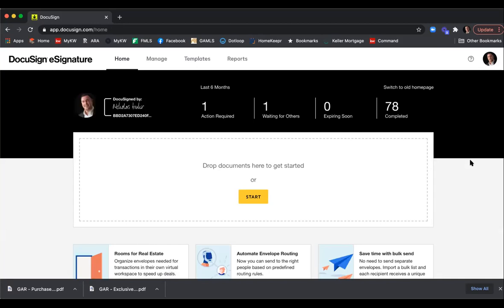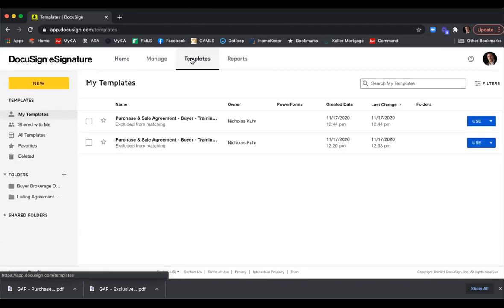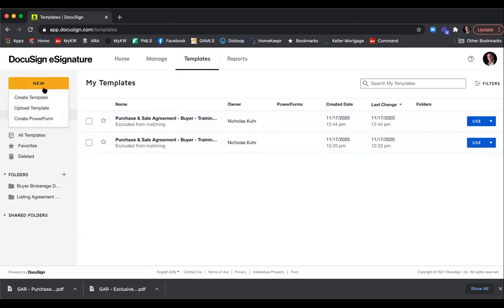All right. This is what the screen looks like. It looks a little bit different than what we're used to in the room's functionality. And then up at the top, I'm going to click on the templates tab, and this is where I'm going to be able to create a template. These are templates that I've previously created, so just ignore those. And we want to create a new template. So I'm going to come over here to new in the top left-hand corner, click on this bright yellow button that says new. And then create.